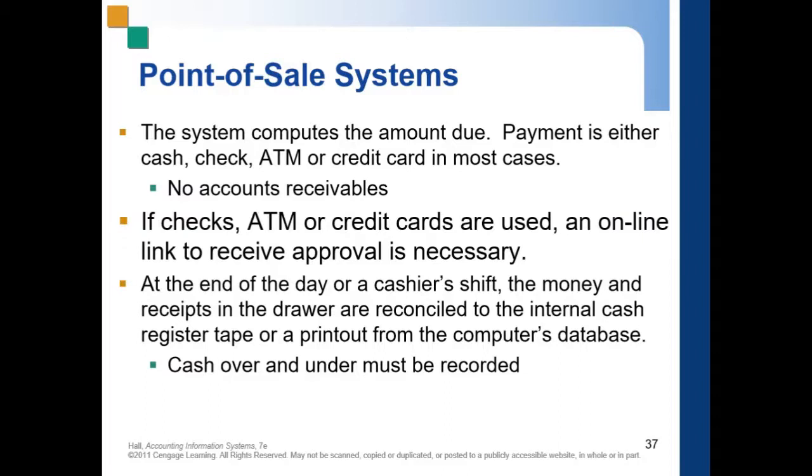Now, under the point of sale system, at the end of the day, or a cashier's shift, the money and receipts in the drawer are reconciled to the internal cash register tape, or a printout from the computer's database. Now, cash over and under must be recorded. So, that is what happens in your point of sale system. So, there is reconciliation every day.